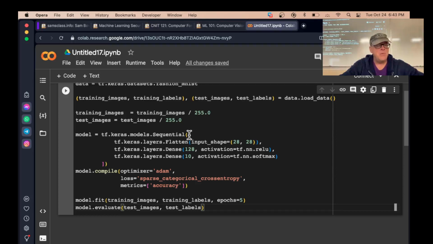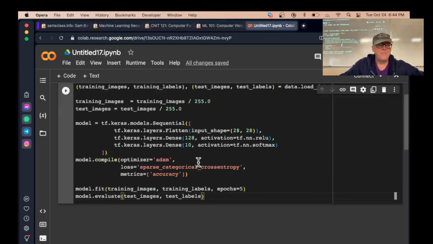Then we're going to have another sequential model where it's going to go through layers. The first one is going to flatten the input shape from 28 by 28 to 784 flat, because it doesn't like to have a two-dimensional input. It's going to take the pixels and just put them along a line. Okay. Then the next one is going to have 128 neurons in the hidden layer, and then the output layer is going to have 10 neurons, because those are the 10 categories it's sorting it into. And so you'll have a signal at the output layer, and that signal will be the probability that it is in that category.